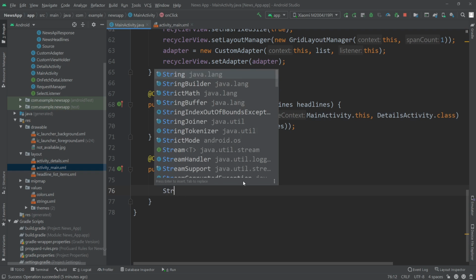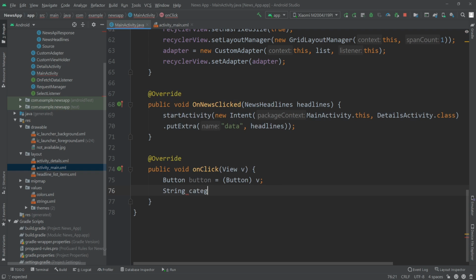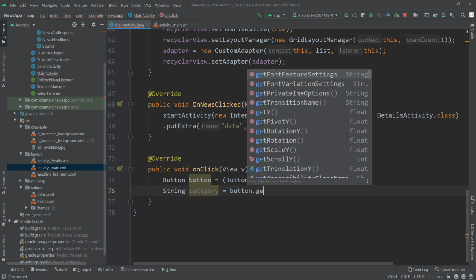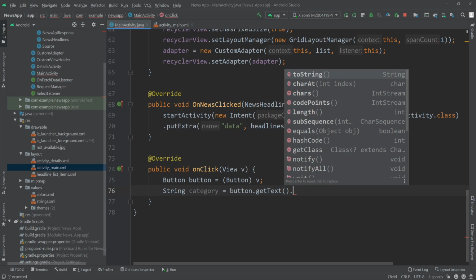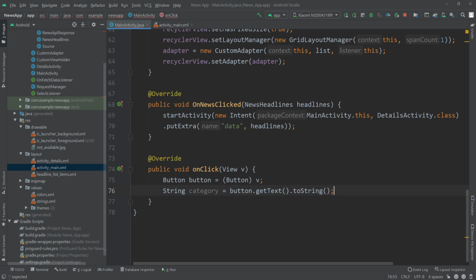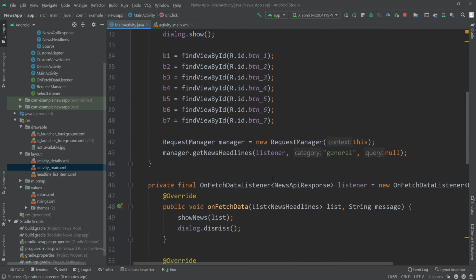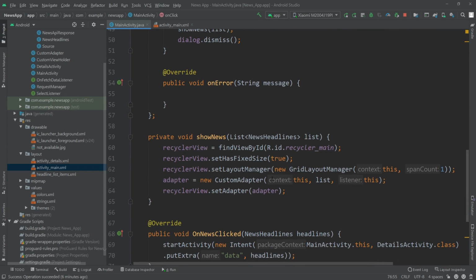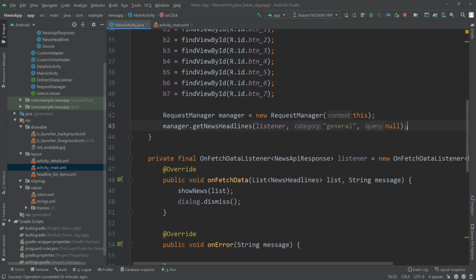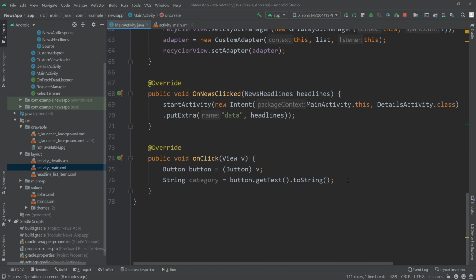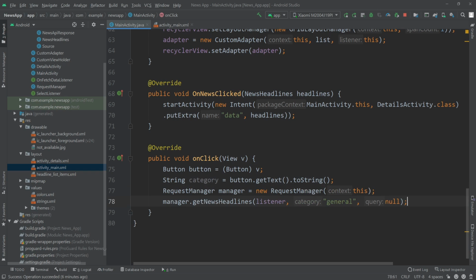So I'll create a string here called category equals button.getText().toString(). Okay, and then we'll call our API with this category. So for this, let's go up here on the listener. Okay, so I'll just copy this and go down here, and here I'll paste it.